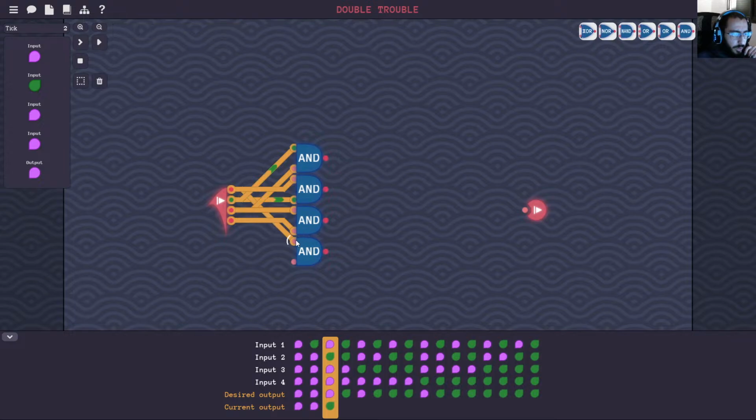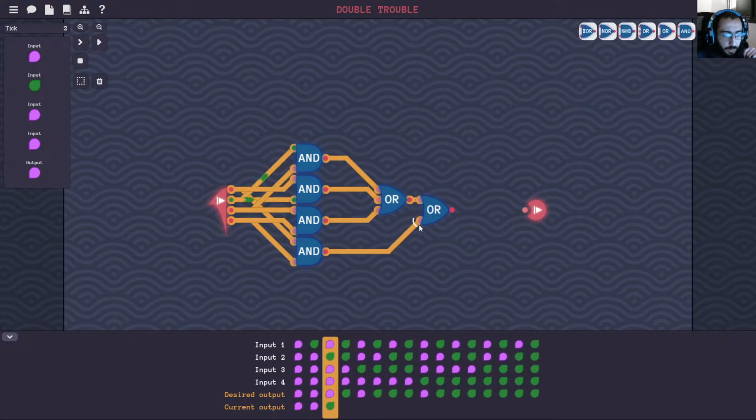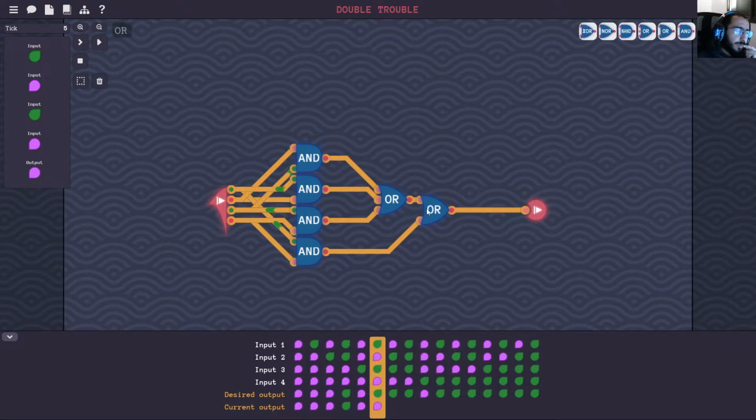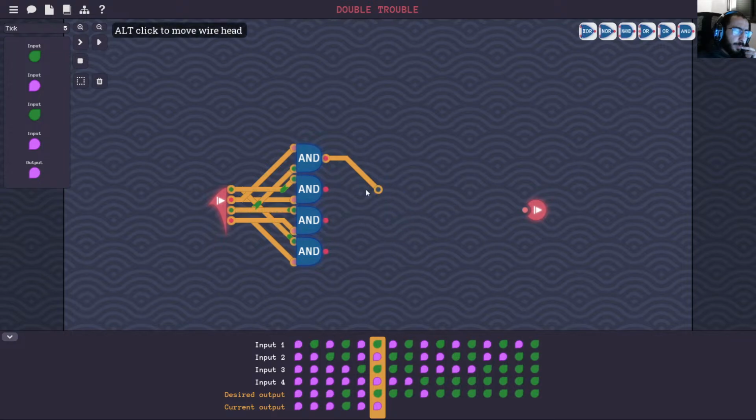So you have the inner ones and the outer ones. And let's grab an outer OR gate. Let's see if this works. I like to call this the brute force way, but let's see. There may be a better, more elegant solution. But let's see if this even works. Ooh. Well, actually, I see. Because this would be on if one of them is on, which is not exactly what we want, yeah.